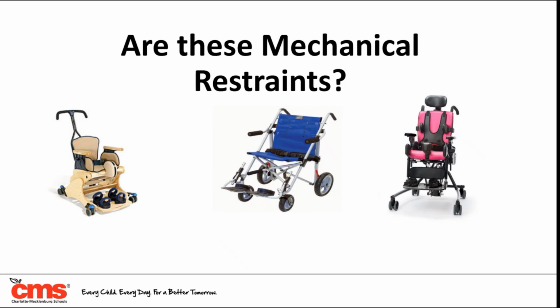Let's use the Convaid in the middle. They're able to manipulate themselves into a Convaid or an activity chair when they need support during transitions. This student is also able to remove themselves from that restraint or that alternative method of moving. So, are these mechanical restraints? I want you to think about it just with that information.